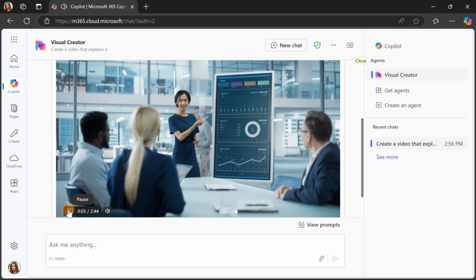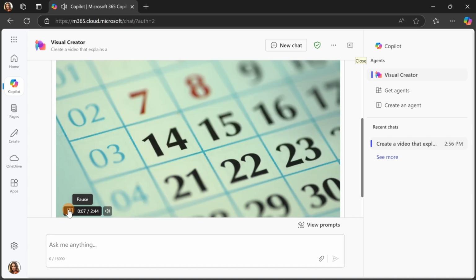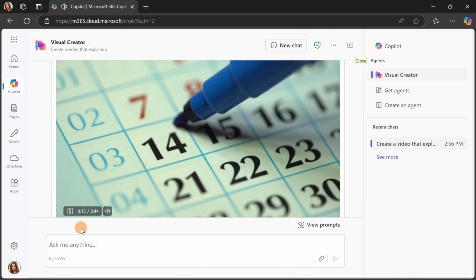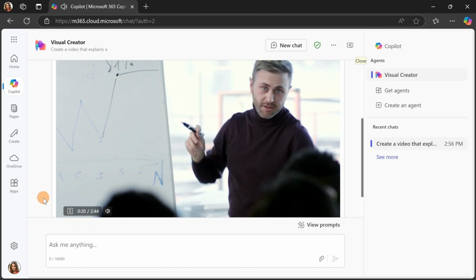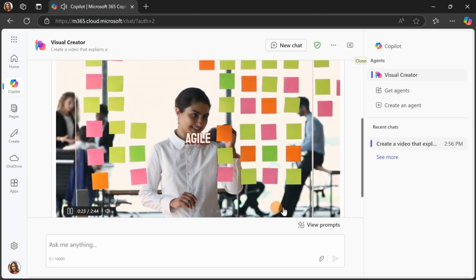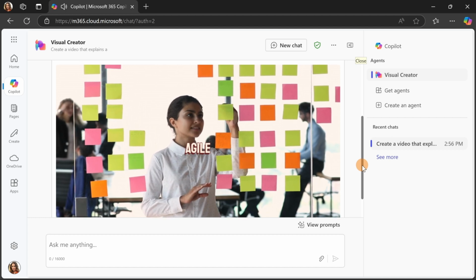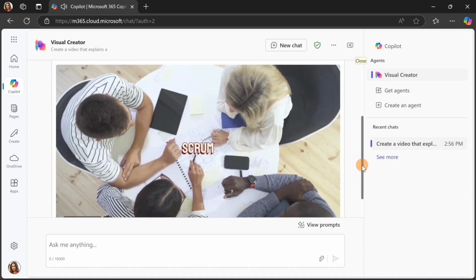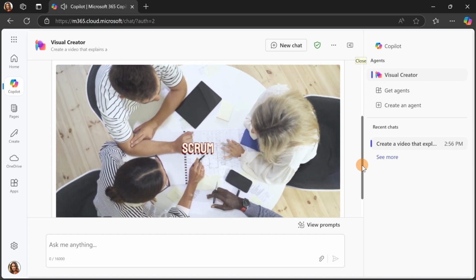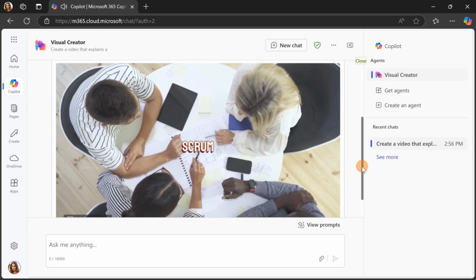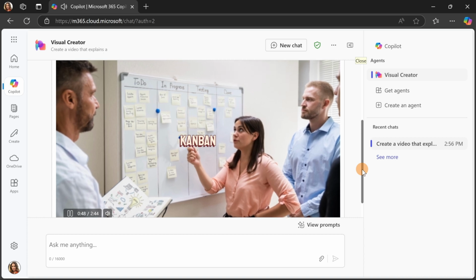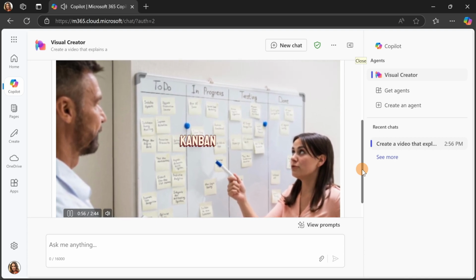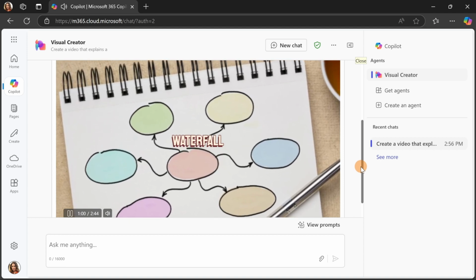Project management methodologies are essential in guiding teams to achieve their project goals efficiently. In this video, we'll explore some of the most popular methodologies, including Agile, Scrum, Kanban, Waterfall, Lean, and Six Sigma. Each has its unique approach and benefits, making them suitable for different types of projects. Agile project management emphasizes collaboration, customer feedback, and small, rapid releases. Scrum is a subset of Agile, focusing on fixed-length iterations called sprints. A Scrum team works on a set of tasks within a sprint, aiming for incremental progress. Kanban, another Agile methodology, uses visual boards to manage workflow and limit work in progress. It helps teams visualize and optimize their process. Waterfall, on the other hand, is a linear and sequential approach. It follows a strict order of phases.